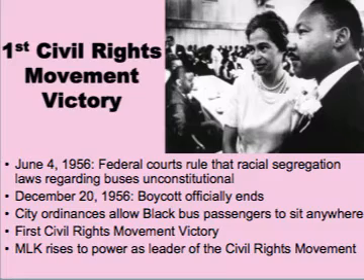Basically, they didn't maintain that line, right? Rather than just maintaining that and getting what they asked for, the city ordinance actually allows Black bus passengers to sit anywhere. So it removes the line altogether and fully desegregates the buses, right? It's fully integrated now. This is the first civil rights movement victory, and MLK will very much rise to power as the leader of the civil rights movement and take this role on as we move forward.